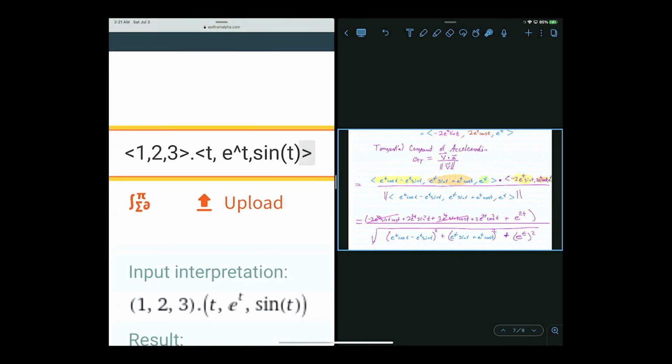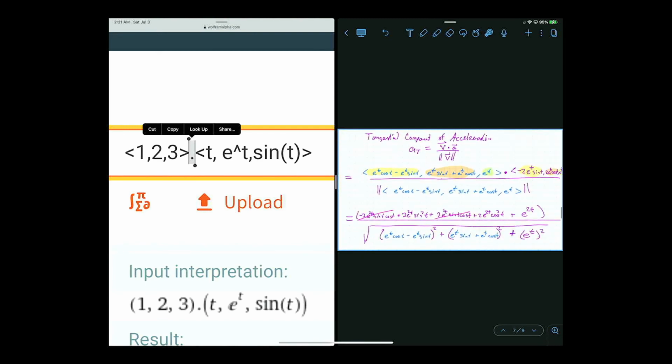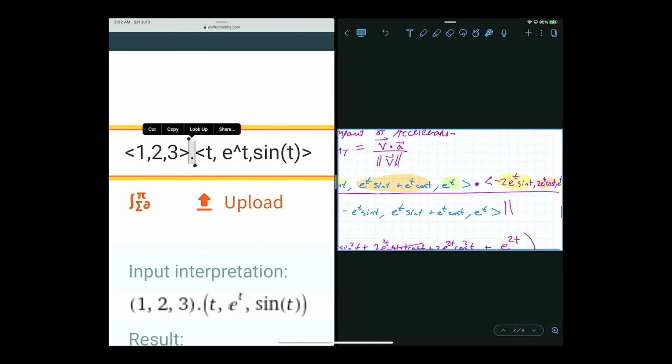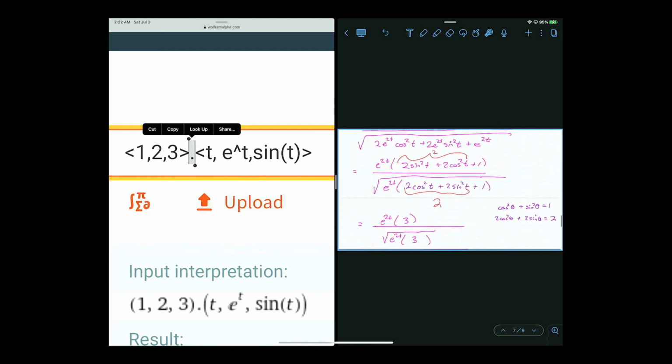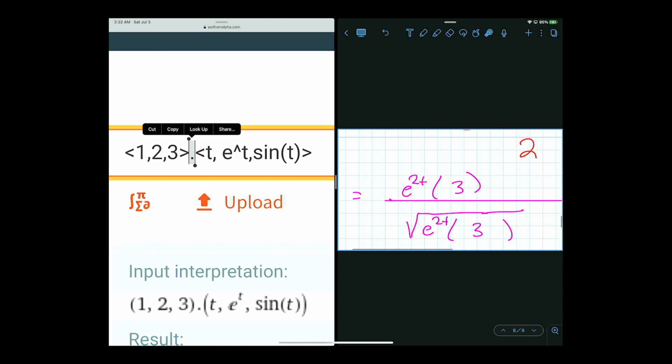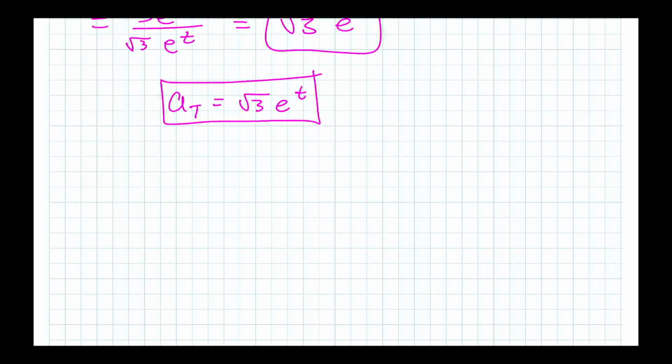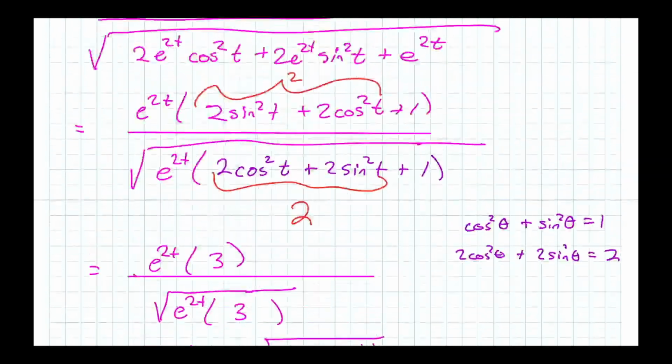So like that dot that you can see there. This dot is a period. So you can do a dot product that way. So if you wanted to check the dot product in the numerator and you want the simplified version of it, you could have just typed in that entire numerator there, the yellow, orange, and green there, and make it do the dot product, and it would have done all the simplification and hopefully would have gotten you down to 3e to the 2t in the numerator. Now, I'm not saying cheat on your homework or anything, but I am saying you can check your answers and see what kind of answer you're supposed to have and that kind of stuff.